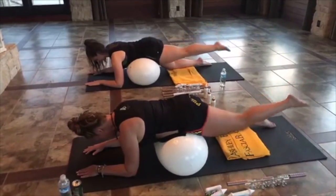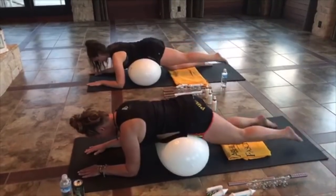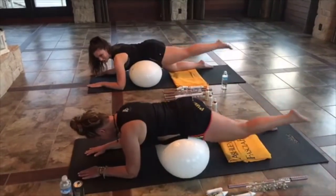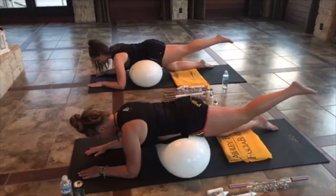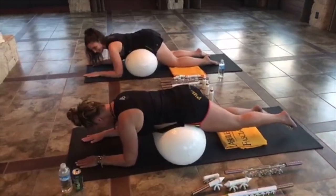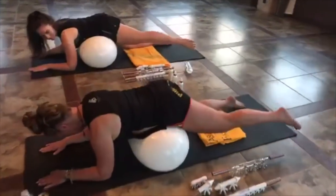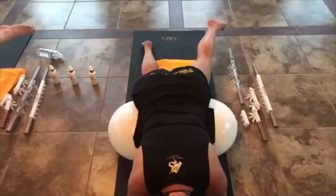Also, watch for your compensations. You know, make sure you don't start getting over on this hip or getting into your back. Hamstring. Yeah, and try to turn the hamstring off. We're trying to get the glute. Then we're gonna abduct out to the side. Now make sure that you don't shift on your ball when you go out to the side. Rotate the foot, but do it from the femur head, okay?